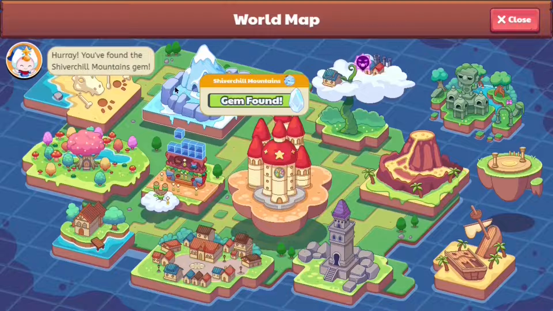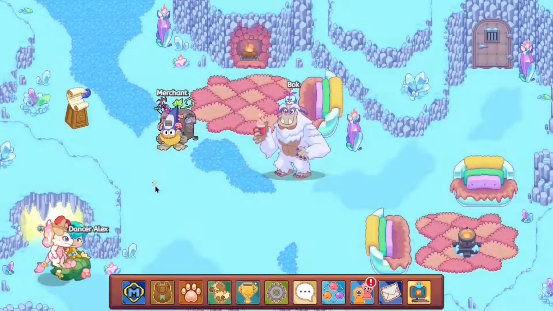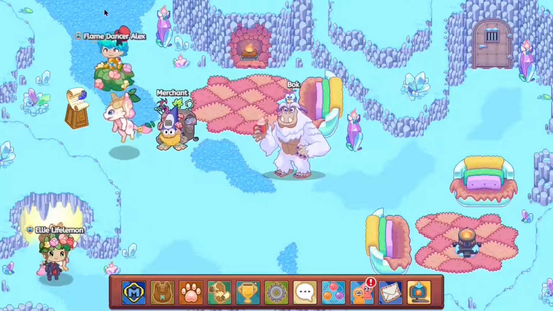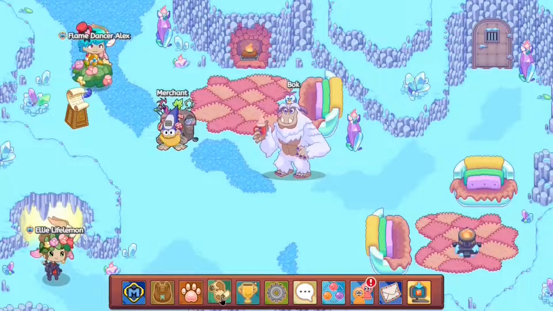Another thing is that Newt has appeared up in the top left corner over here to keep you guys company and tell you where you're going. Like you guys will see over here in areas like this, Newt may sometimes appear up on the top left hand corner of your screen, but it's not often.